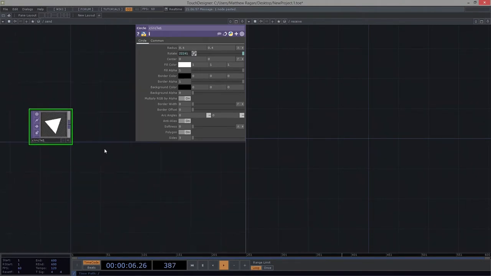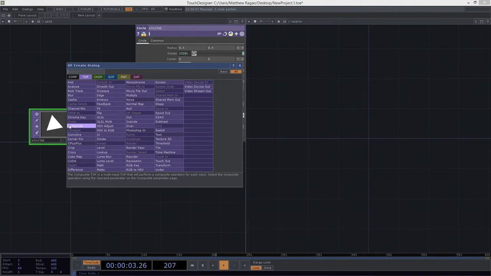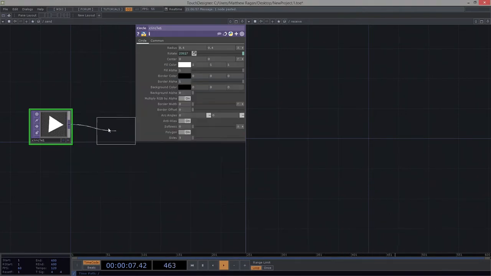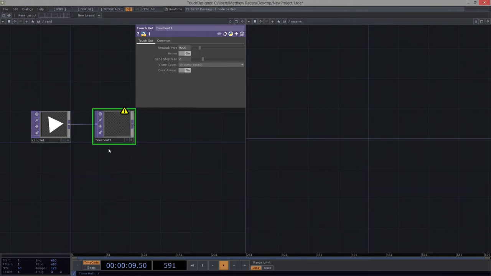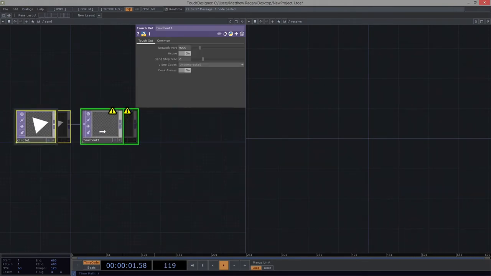Now, if I was just in the same network, and granted, I am in the same network, but I'm really starting to think about how this works when I'm spread out across multiple machines or multiple processes, I need to start to think about what I have at my disposal to make that happen. So in this case, I'm going to go to my handy dandy Touch Out. Now, this operator is specifically designed to help me communicate across the network and across machines. So we can see here that I'm bound to network port 9000.